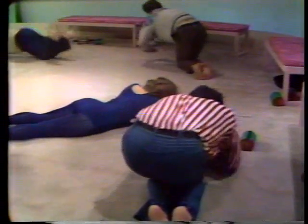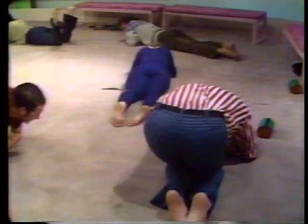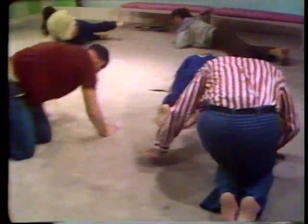Up and out. Up. Don't throw yourself on the floor. And out. It's a lot easier than lowering yourself gently. And out. Want another one? Yeah. Oh, you like this one, huh? No, I don't. Okay. Around.